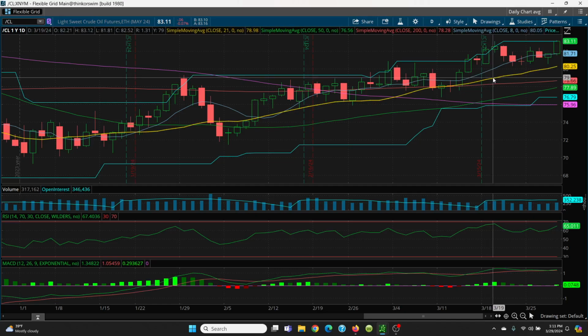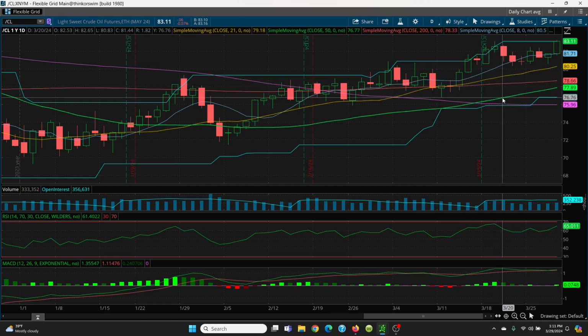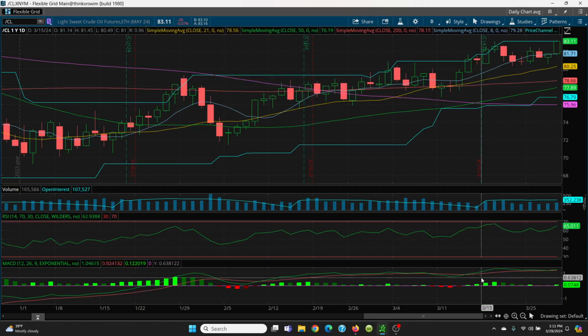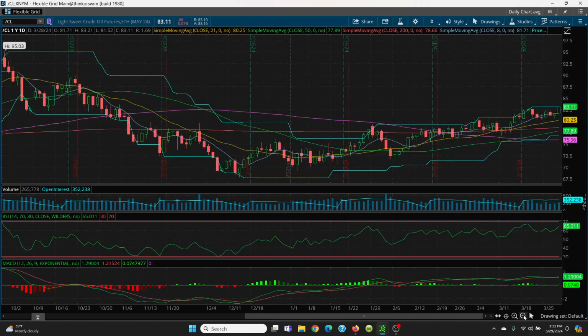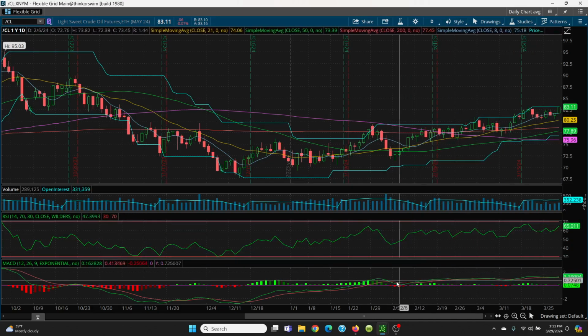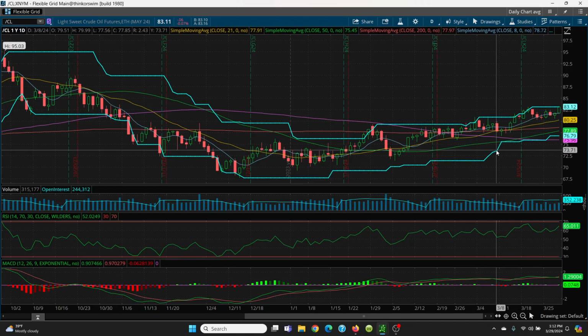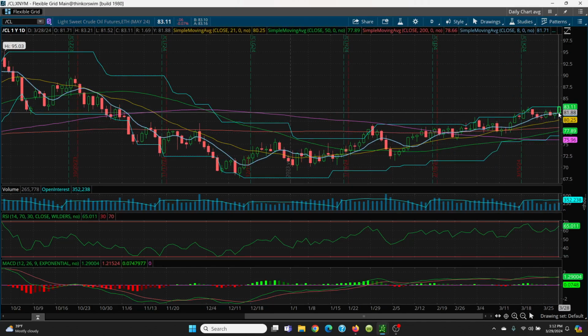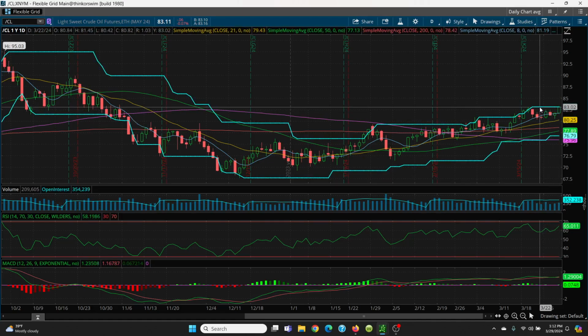And then we have your 21 SMA, your 200-day, and then we have your 50-day all below all this. Okay, so those are very, very key levels of what you want to look at. Okay, so now your RSI looking really good. You're sitting at 65, plenty of room to run up here. Your MACD, your green is over your red. That shows that you're good positive momentum. The key is going to be, can it close above this 83.12, and can it get above Friday's high at that 83.21? That's what we need to do to break out.